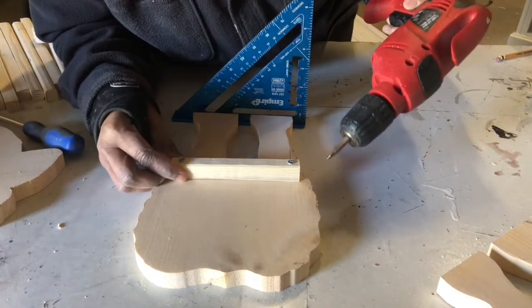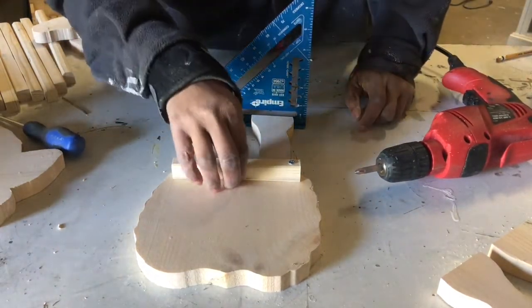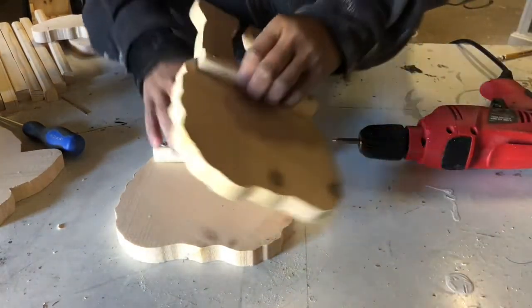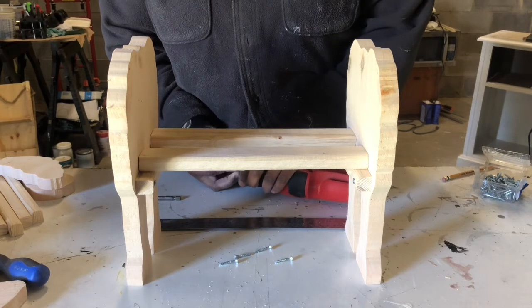A good thing you can also use for this, instead of regular pine wood, you can use treated wood. And you can actually make this out of fence post wood. I'm gonna screw in the middle pieces.